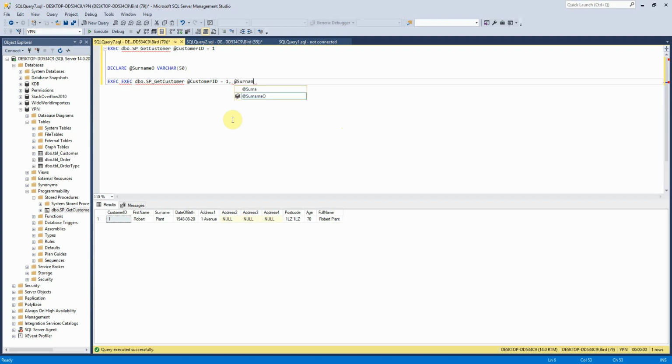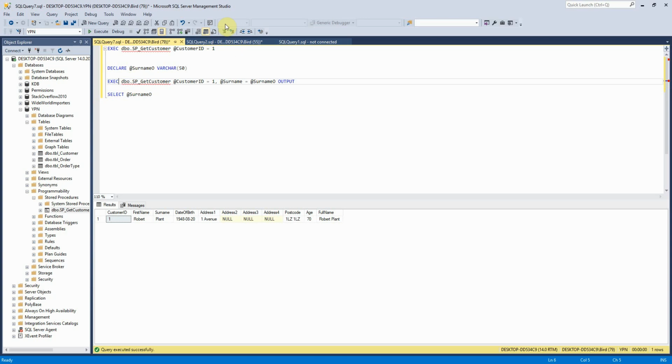I'll just call it @Surname in the SP, and so here we're going to say equals @SurnameO output. And then we'll just select @SurnameO. So, I mean, these are kind of useful, I guess, if you're passing parameters around a few different SPs. I suppose that's when this is useful.